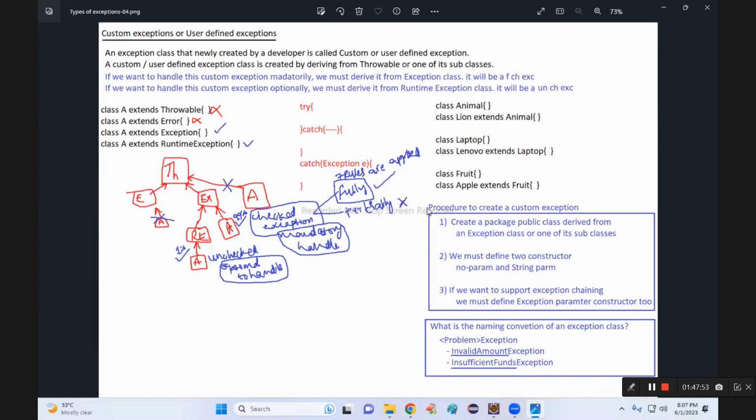Exception is a runtime error. Is exception a compilation time concept or runtime concept?